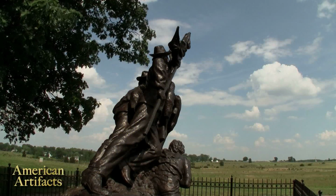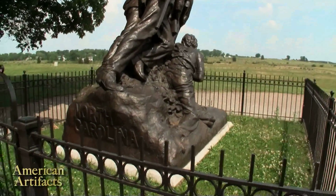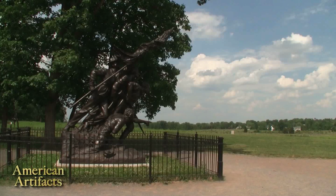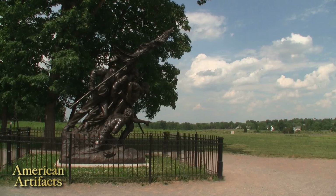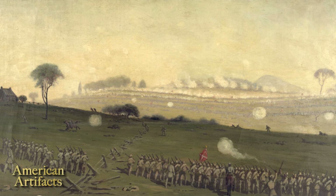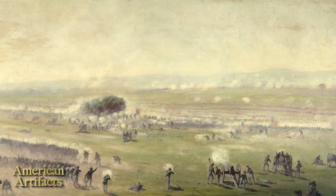It was important to North Carolinians to make a statement as bold and as stunning as this one. North Carolinians never felt that history had treated them fairly, especially here in the history of Gettysburg. In the newspapers in Richmond right after the battle, there was article after article about Pickett and his Virginians. Whenever they had to explain why Pickett's Charge failed, the usual excuse was the troops that were sent to support him did not do their jobs. And sometimes they would very pointedly point to the North Carolinians as the men who had not supported the Virginians and allowed the Virginians to fall in such great numbers.